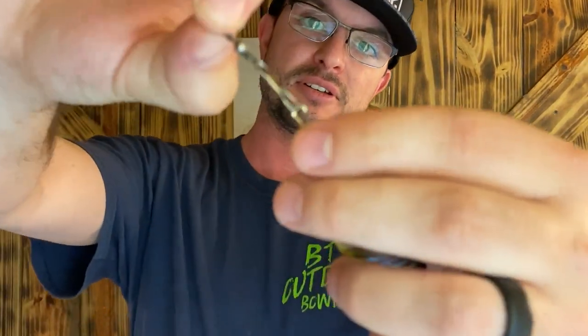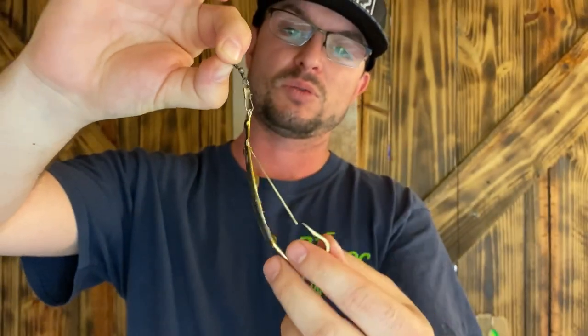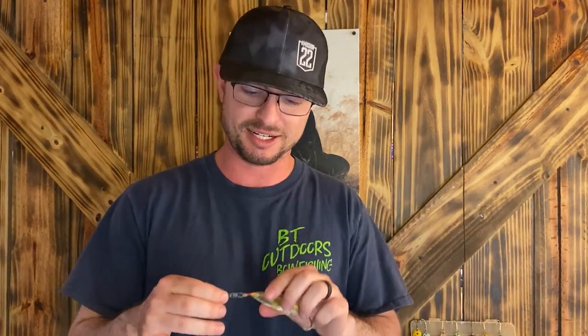There is a wrong way to actually rig it and that's what a lot of people do. The primary thing is they don't put a swivel. This swivel will save you from line twists and huge backlash or a bird's nest on your reel. It's a game changer. If you don't put a swivel on — and it doesn't have to be a swivel like this, it can be the regular barrel swivels — it really doesn't matter. If you don't put those on there though, you will see a difference.